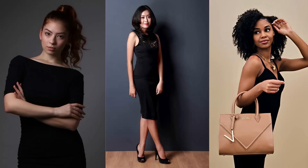Number one: the little black dress — that doesn't have to be little. The perfect black dress is one that you can wear equally successfully in the office and for a night out. This is the piece in your wardrobe that you can wear when you don't know what to wear. It's always going to look perfect and it's going to save you. The cut of your black dress should flatter your body shape. It shouldn't be too short or too long and you should feel comfortable while wearing it.